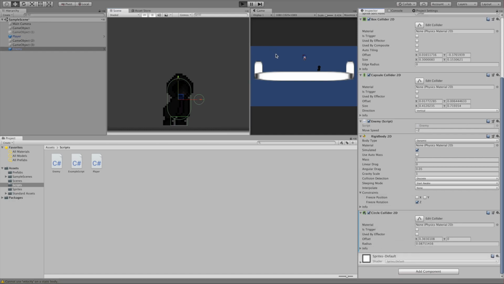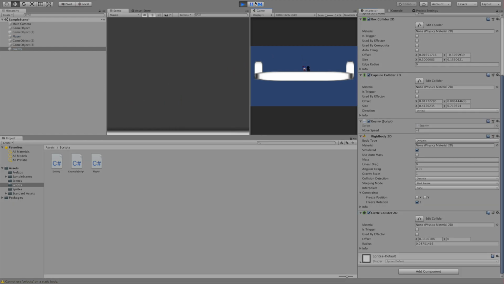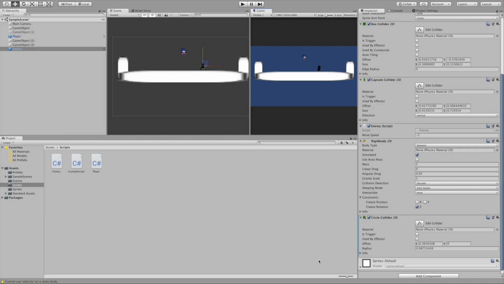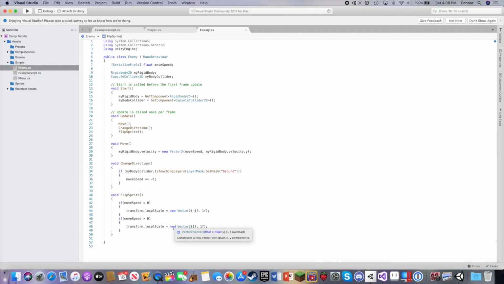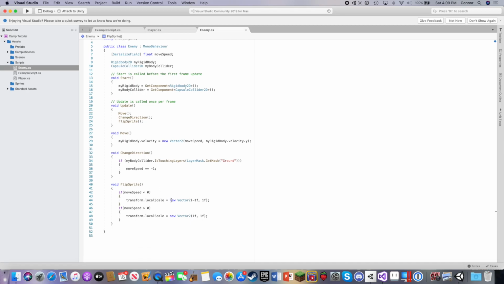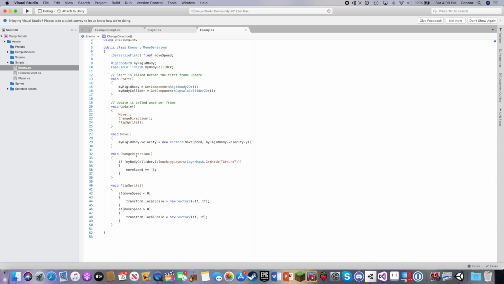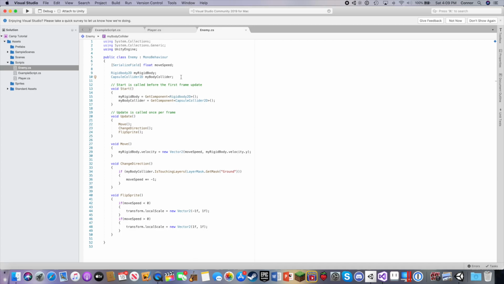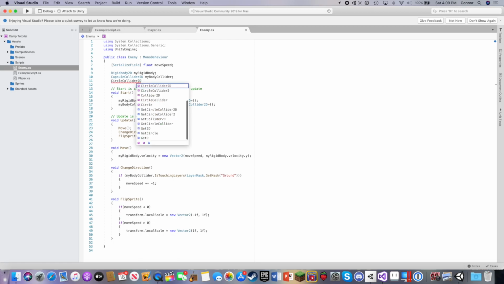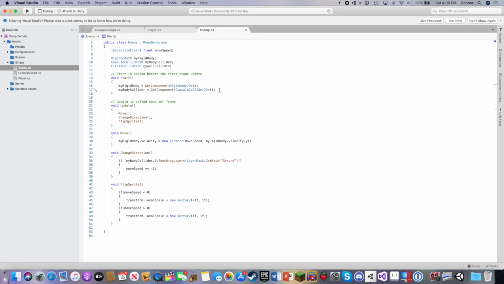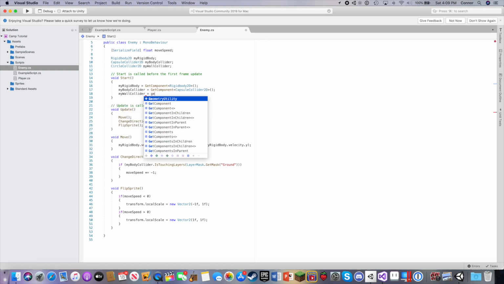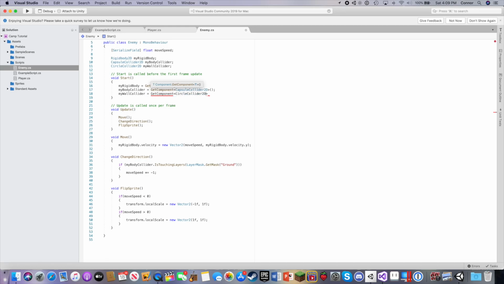and then if we were to hit play, since it's going to turn left, all of a sudden that collider turns to the left. So if we go back into Visual Studio, then we will say, under change direction, instead of my body collider, it'll be the circle collider. And there should be a better name for it than circle collider, because that's really just checking the wall. So let's call it the wall collider. So that'll be a circle collider 2D, my wall collider. Then under start, my wall collider equals get component circle collider 2D.